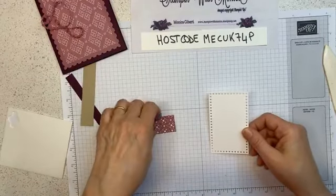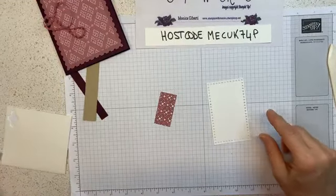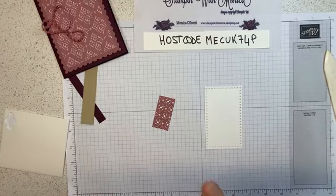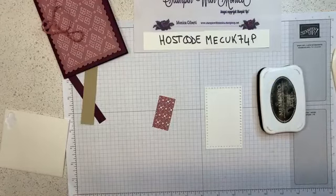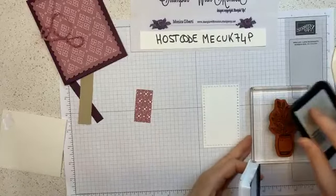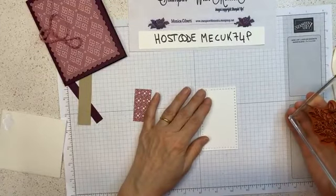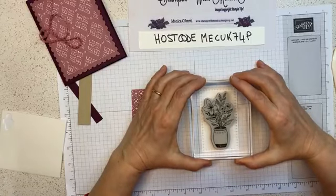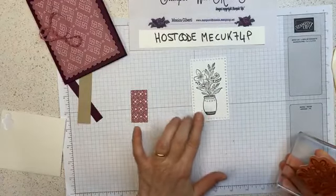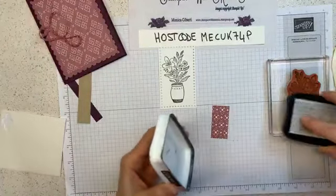Then we have this. Oh, and this, yes. So we have this little rectangle that I die cut from the rectangles that I showed you. Okay, and now we're gonna grab the colors. So right now we're coloring, stamping and coloring. I did not do this in advance, so tonight might take a little bit longer, but I tried to be quick. Okay, so I am going to ink in Memento because I'm coloring with my blends, Stampin' Blends. Okay, so I'm stamping here, and then I'm repeating the same, but I'm just inking the vase.